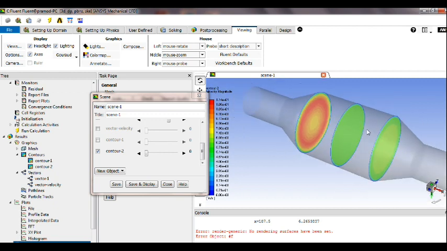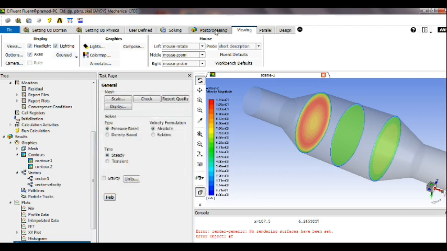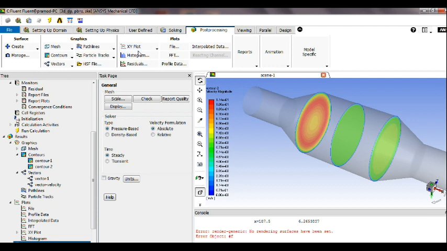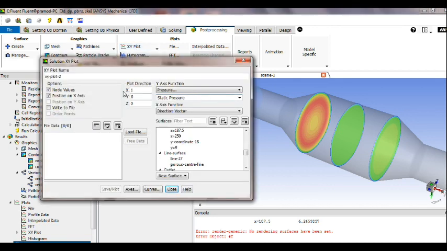So also we'll plot. Now we'll go to the post processing and we'll plot new XY plot at center line, that is our porous center line, and here we'll use the pressure and static pressure and just plot it.